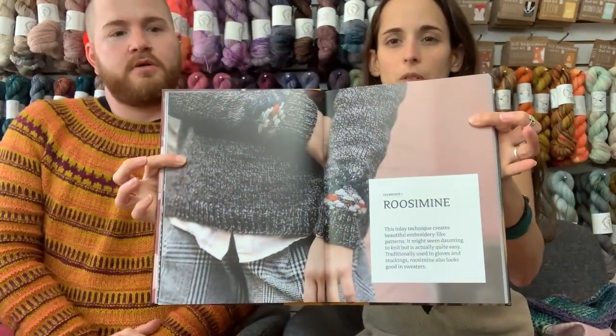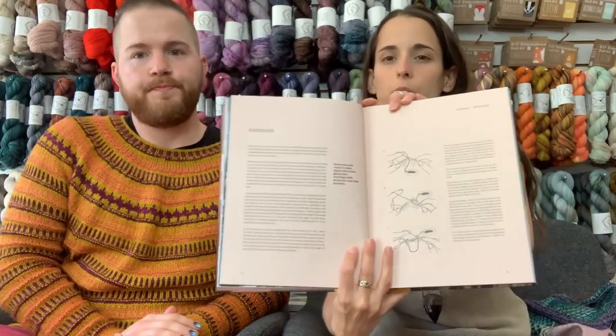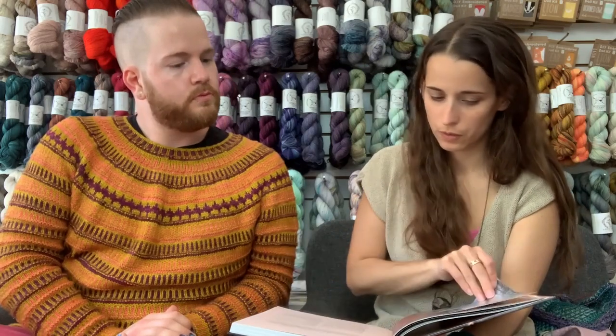All these patterns. I'm looking over the shoulder right now. You've got to check them out, because they're all really pretty, and there are a lot of things that I personally have never seen. So the rusamine is a technique for embellishing, and there are clear instructions here on how to do it.